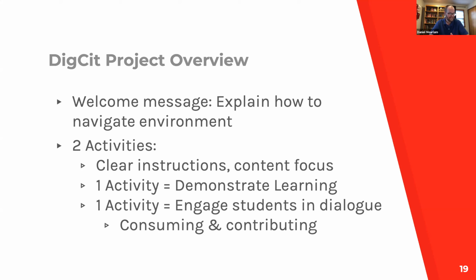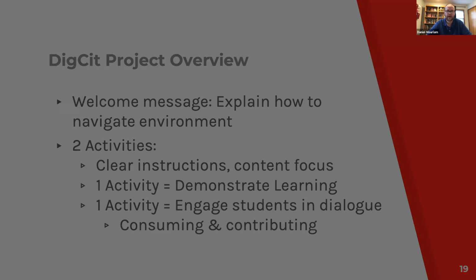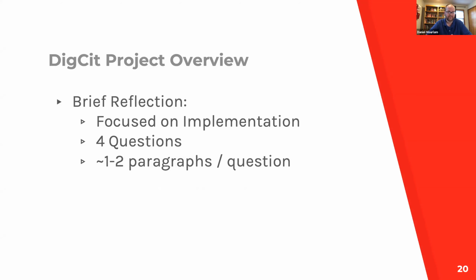Now, from the Matson book, we learned that dialogue is a mix of consuming and contributing in an online space. So how are you gonna do that is really the idea here, and then put that together for me, okay? And then the last piece I have, you just writing a very brief reflection paper on how you would implement this if you were actually going to use it. I believe there are 4 questions, and I want about a paragraph to 2 paragraphs per question, okay?